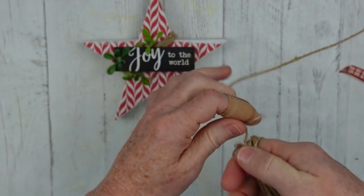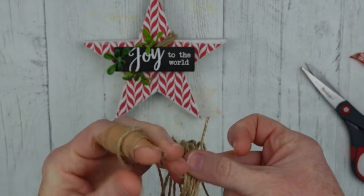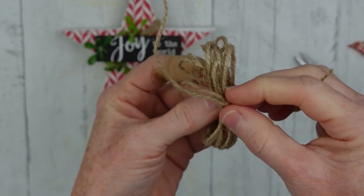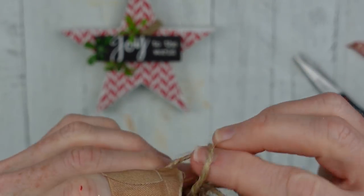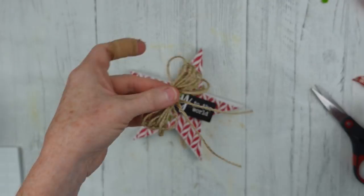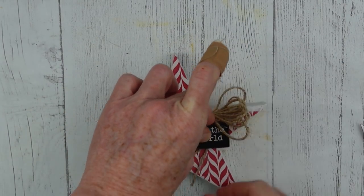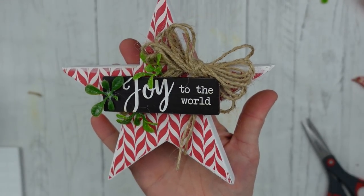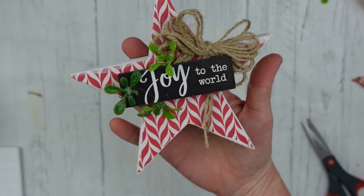Then I'm just going to add a bow. I'm going to wrap about nine or ten times around my hand with this jute and then tie it off in the middle, grabbing the two ends. I want everything tucked in so it doesn't fall apart — tie it in two knots, squish it together, and tie it again. You can see the struggle with the band-aid here — there was a serious struggle, but I recovered and talked myself right on off the edge. So we're going to put this bow down; I'm just going to have the two tails and press them underneath the bottom side. Here's our pretty little Joy to the World star. Y'all can definitely do this — maybe on a different scale, but you can do it.